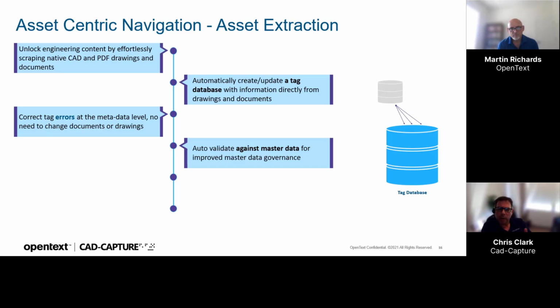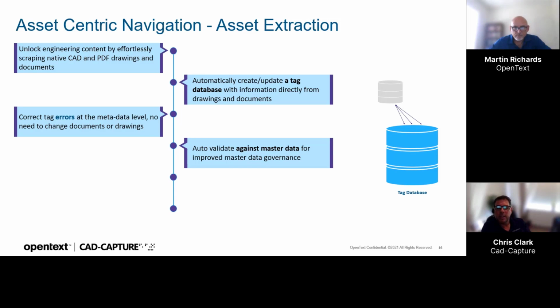And one thing I should have mentioned earlier, from the errors point of view as well, we can also rectify issues where, even if it's not just an error of the way that the tag is written, it could be the way the tag has been read by the OCR system. So if it's on a PDF, we can also build in rules that will say, okay, we can tolerate the fact that sometimes the OCR will take zeros and O's and S's and fives and W's, V's, U's, and all these things that can be misunderstood to give a false reading.